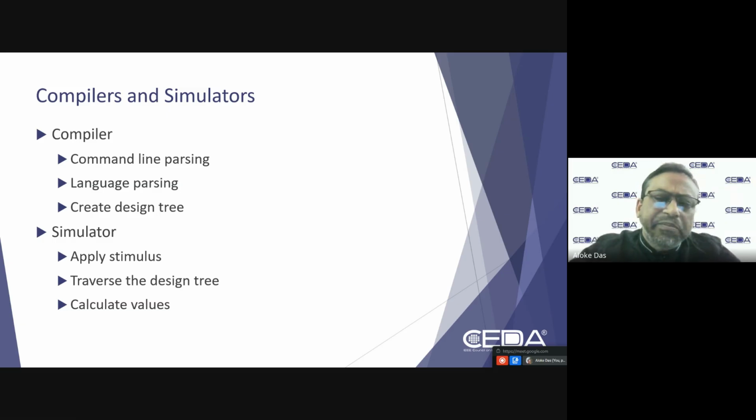Sometimes in Cadence there were three tools, one vcom or something, vmap. There were three separate tools, but now everything is merged into one tool.